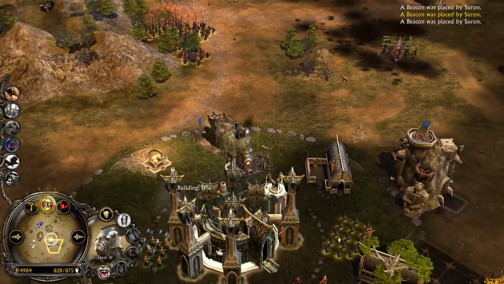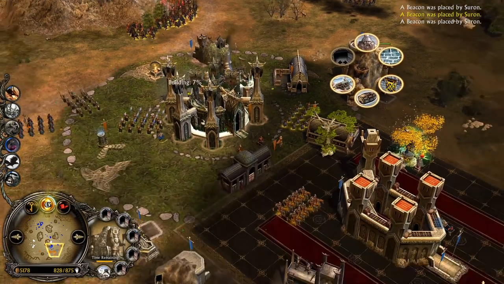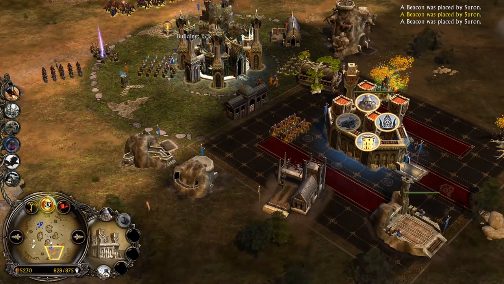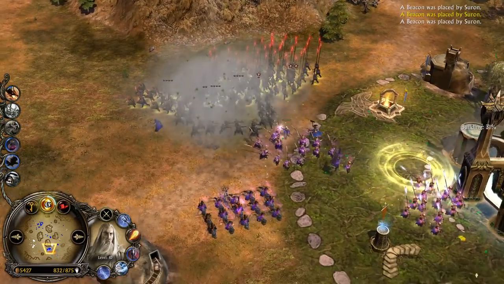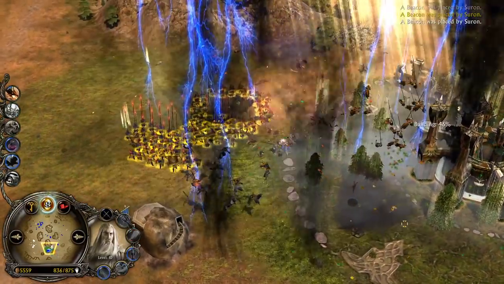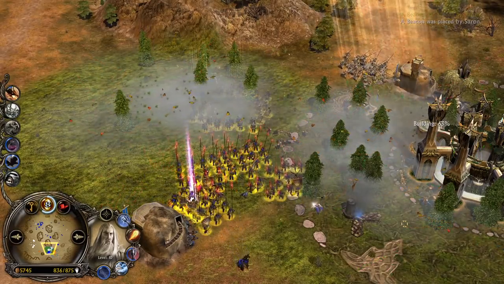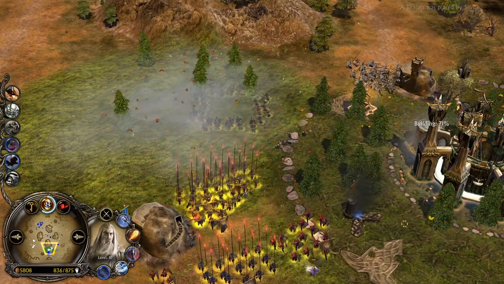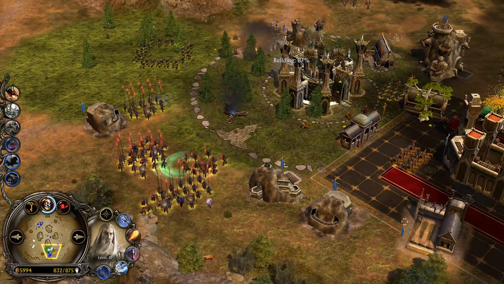Level 10 Uruk-hai. How often do we see that? He's not using it. He's not using it, and also, Glóin got killed. Okay, wait a second, it's coming, it's coming. Holy moly! That's crazy, am I right?